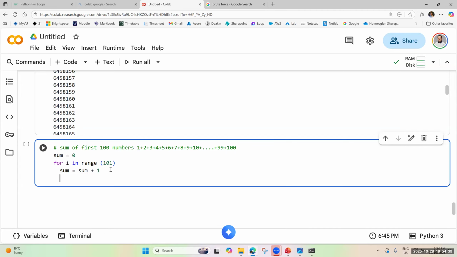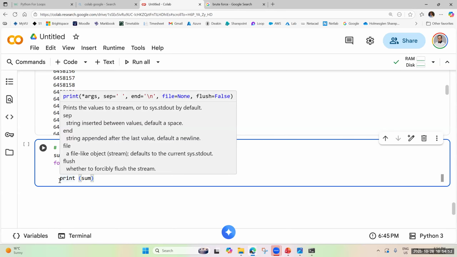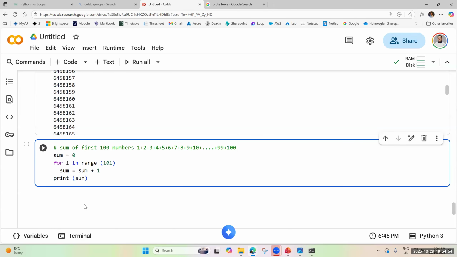It seems that everything is working. If I put print sum, I have 2 options. I can put print here, or I can put it outside the loop. If you send it to the right, it becomes part of the loop. It means that in each attempt, increase the number and print the number.